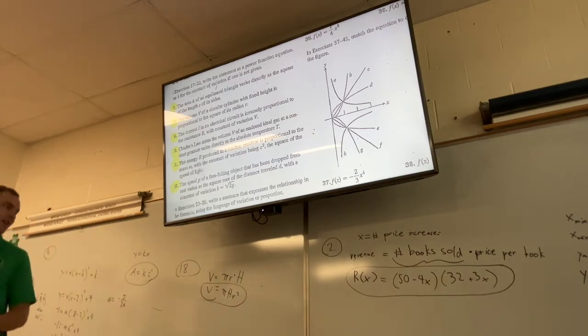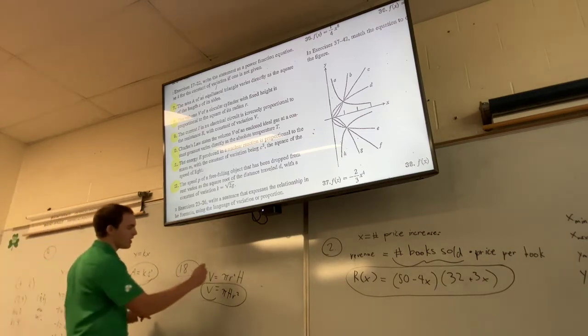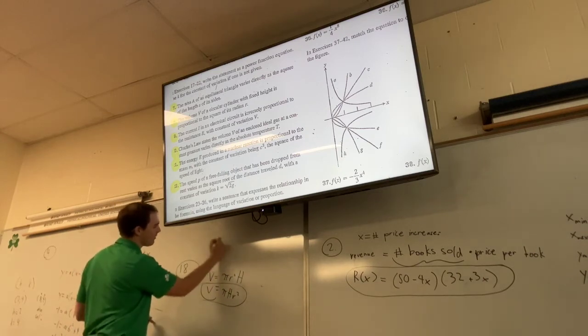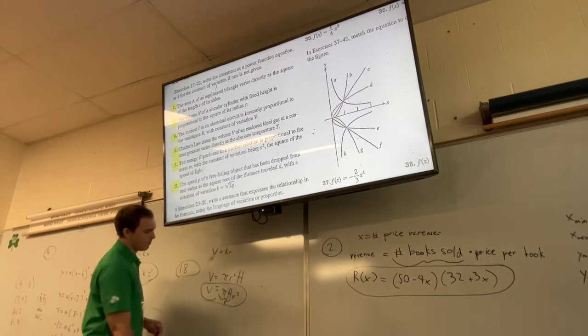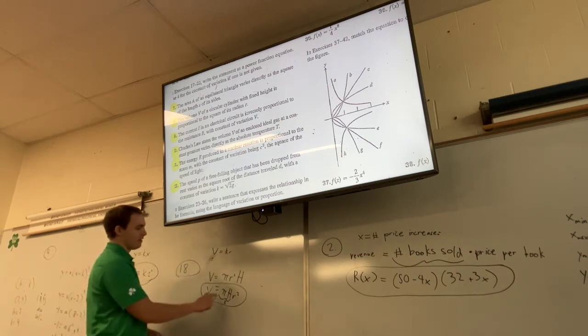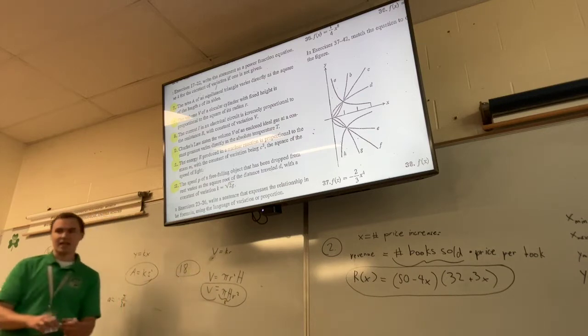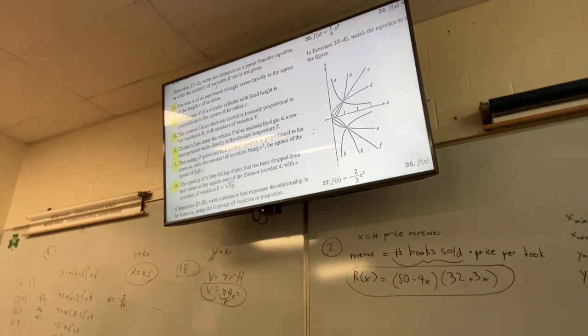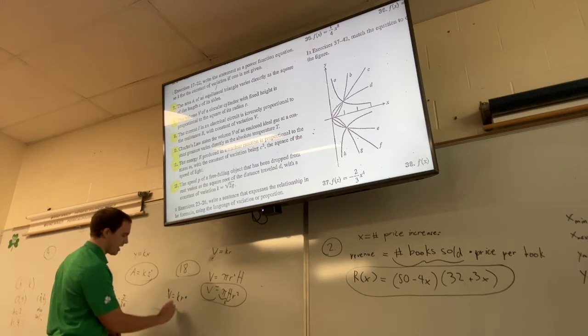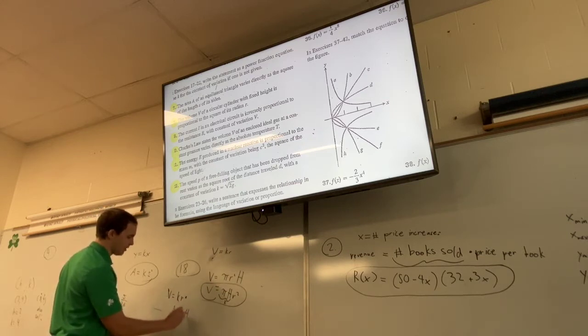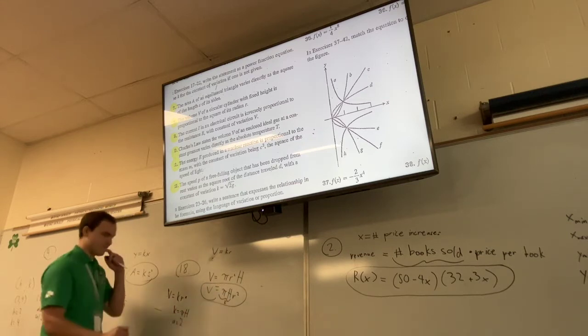It is a power function. Okay, so direct variation means that V is going to be of the form k r. So what's my k here? It's pi times h. So yes, this is direct variation of the square of a variable, so it is a power function, okay? We have V of the form k r to the a, where k equals pi times h and a equals 2. Does that make any sense?